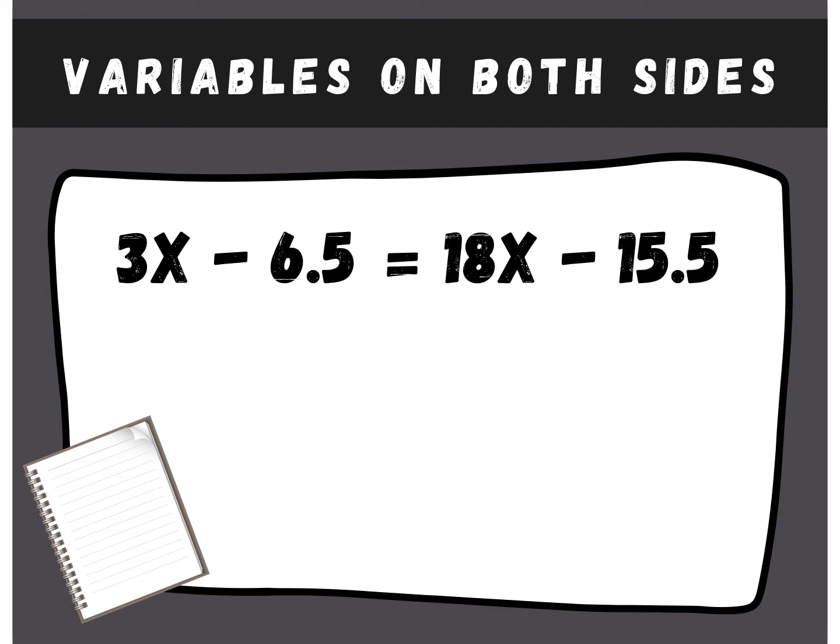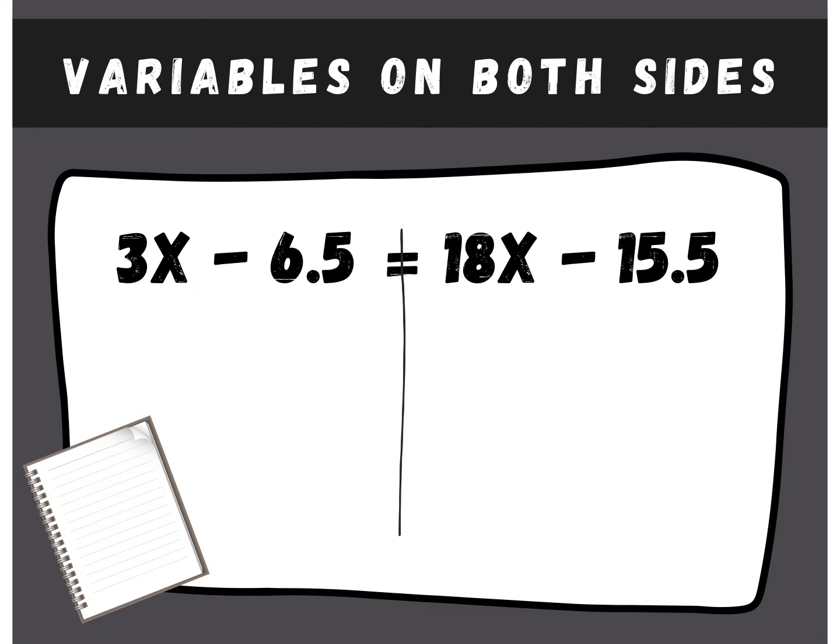Here's another example. The only difference here is that I threw in some rational numbers, so you'll see some decimals. My process for solving is going to be the same. So first, I'll draw a line down the equal sign. Again, I'm trying to get those variables both to one side, and I do that using an opposite operation. So I have a positive 3x and a positive 18x, so I'll be subtracting one of them.